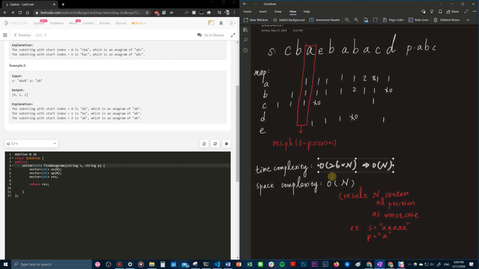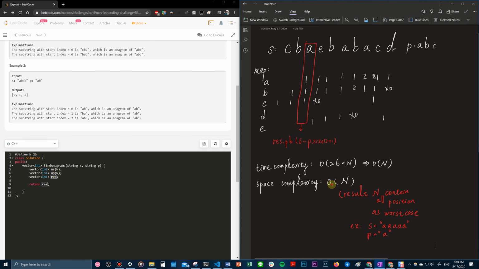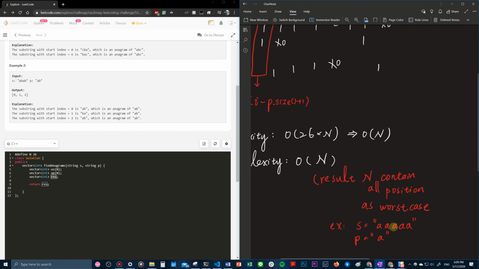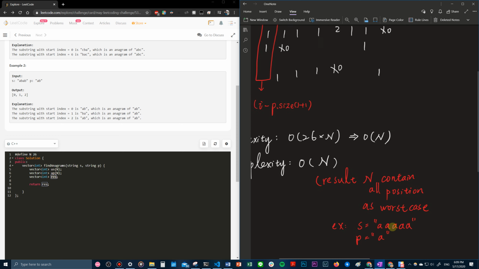You might wonder why the space complexity is not constant, because we have 26. Because if we consider the result in the space complexity, in this example, the space complexity will be linear because all the positions in S will be pushed back into the result. So it will be linear.